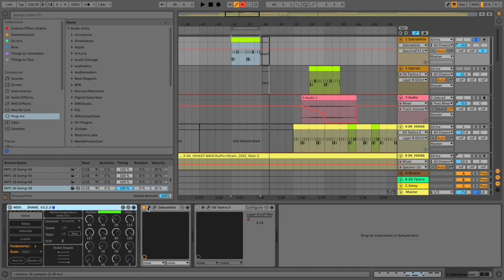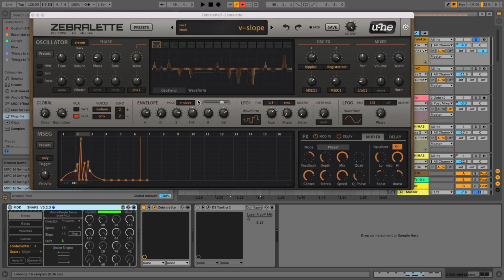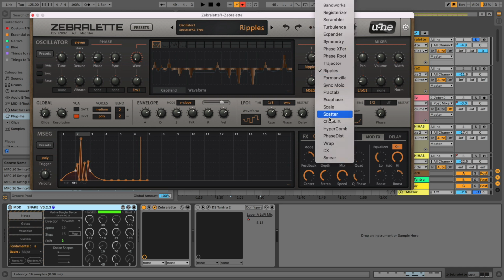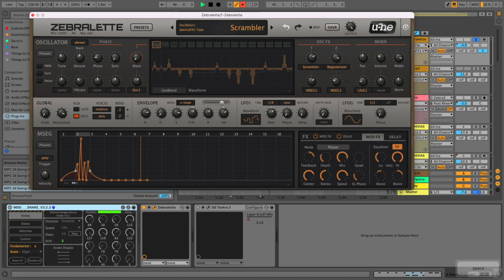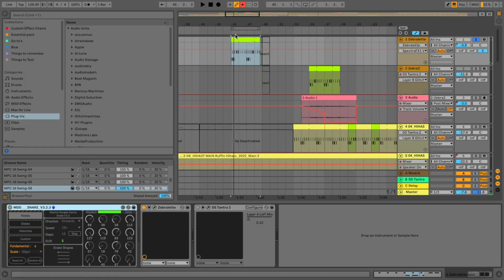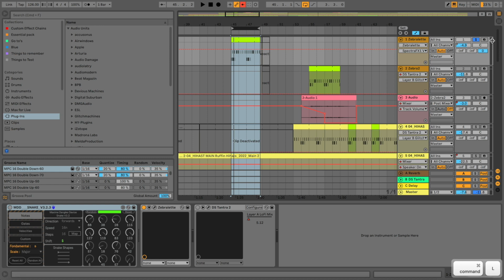But just to show you a little bit of a use case, how you can experiment and tweak with this. Oscillator effects. I don't even know what it means, but there's a lot of things we can tweak and mangle and so on, right? So first tool, yeah, as I said, Zebralet, great for a variety of use cases, textures maybe, right?